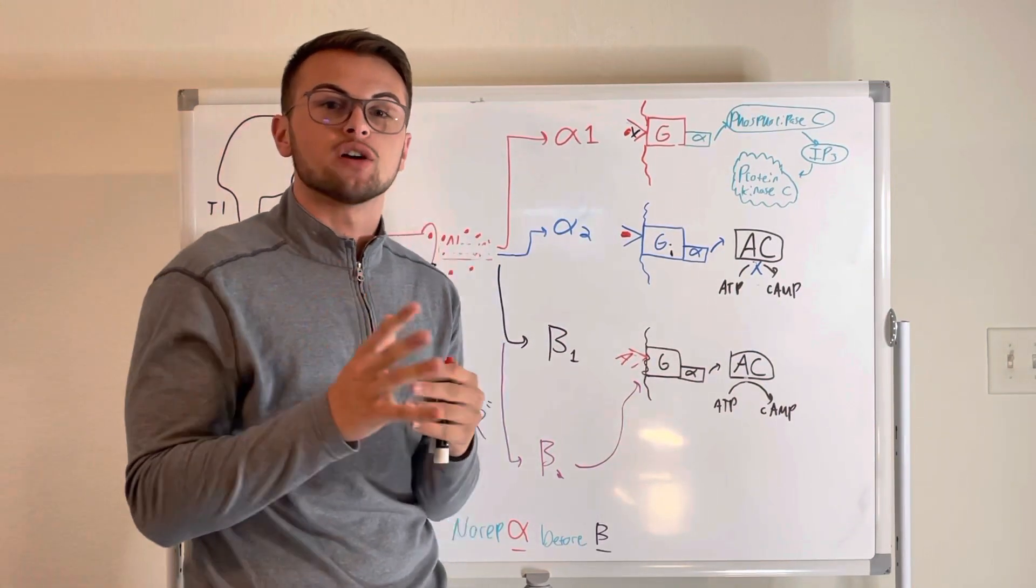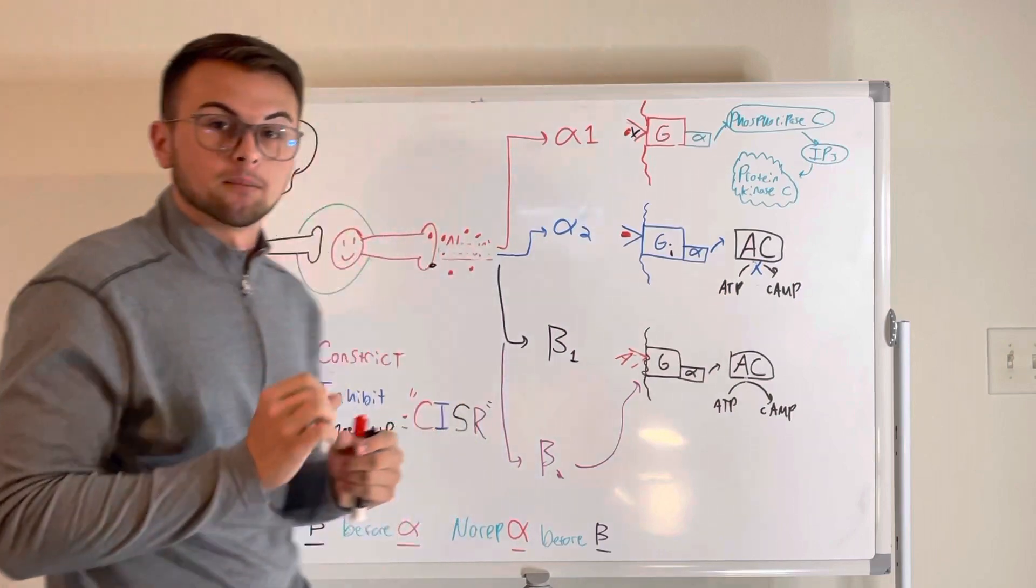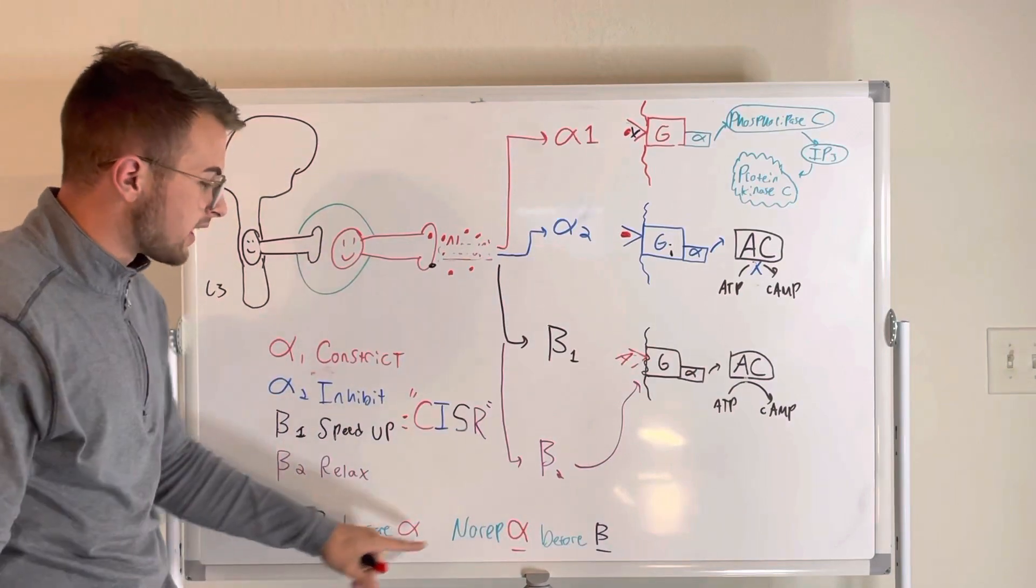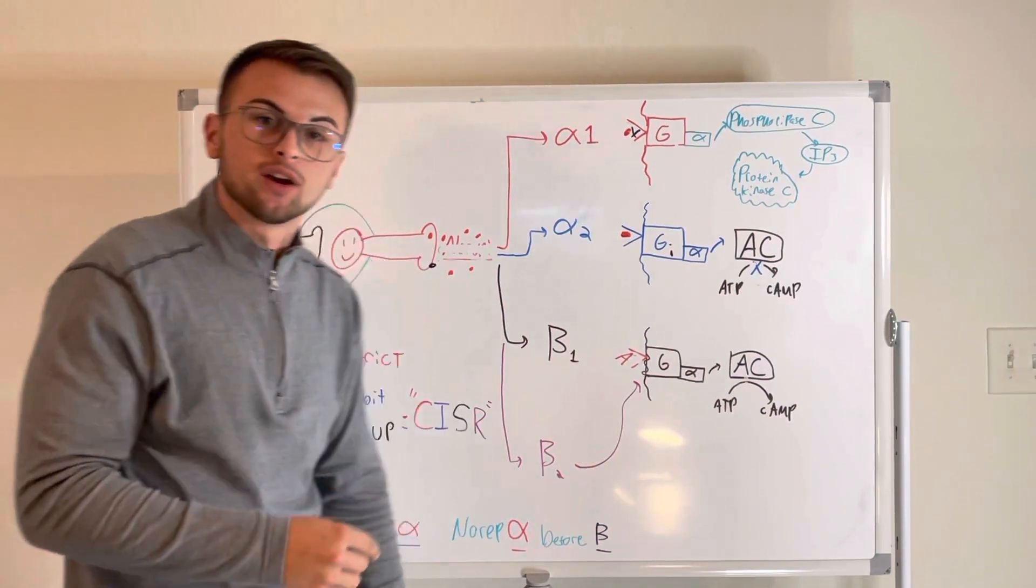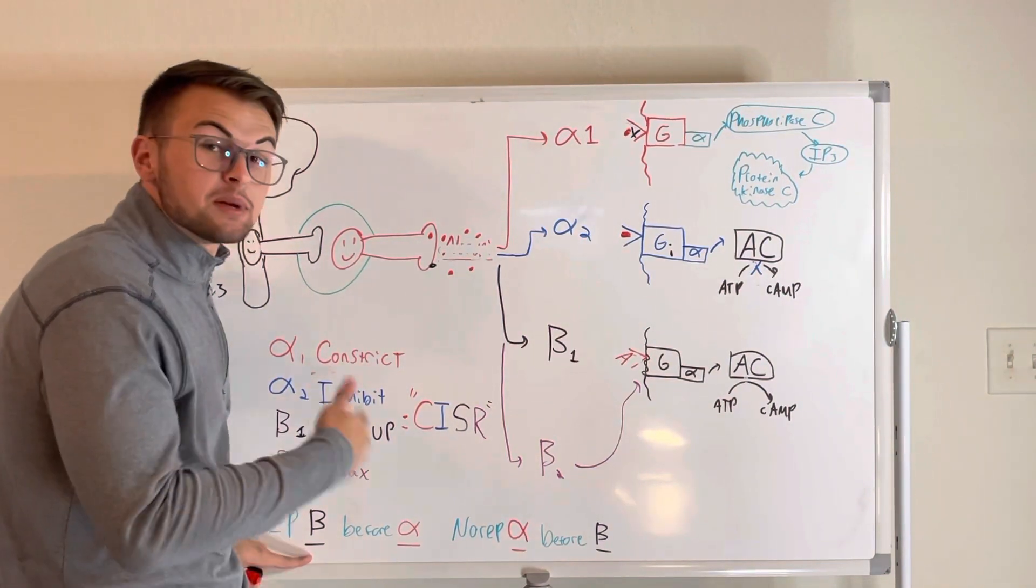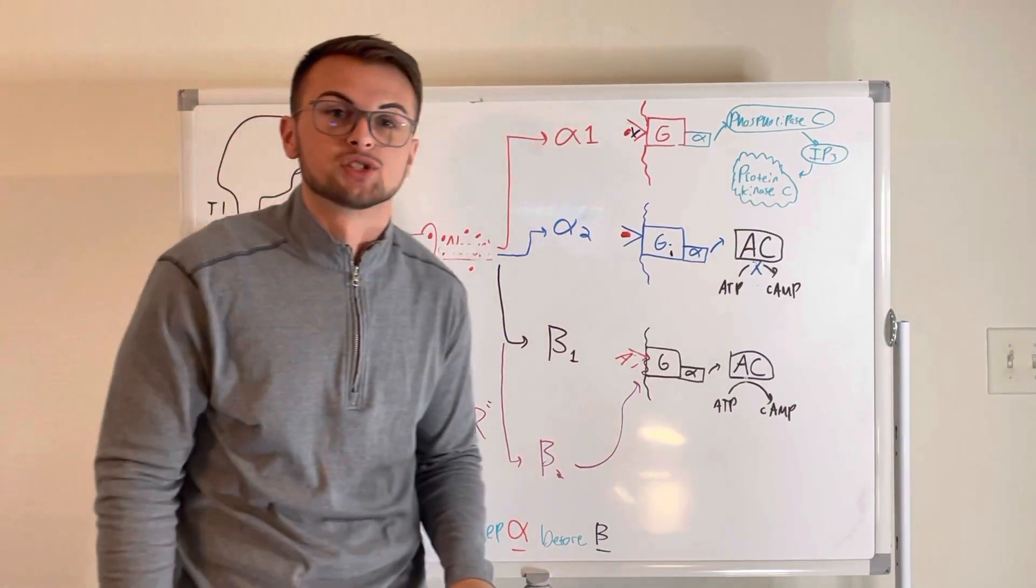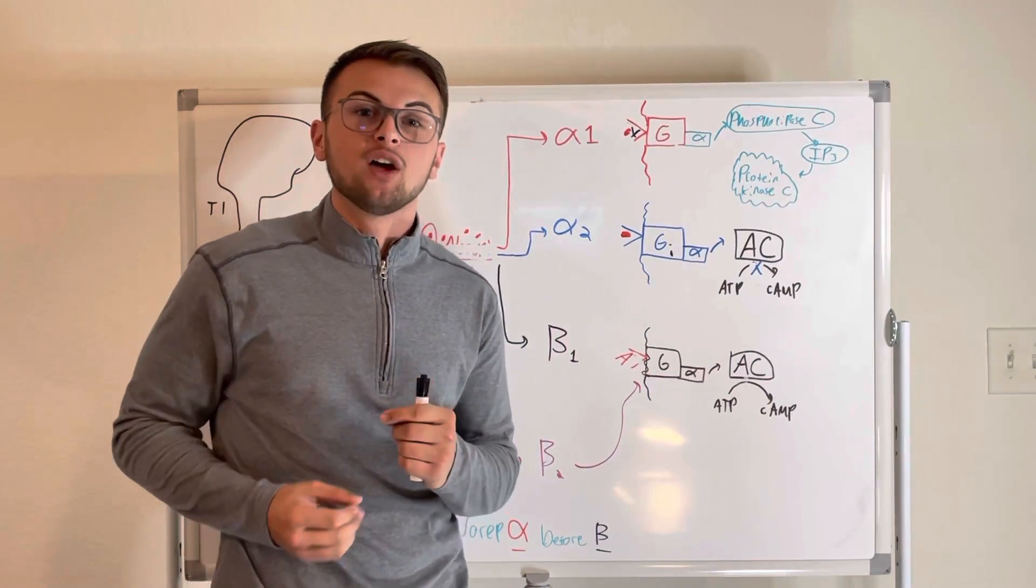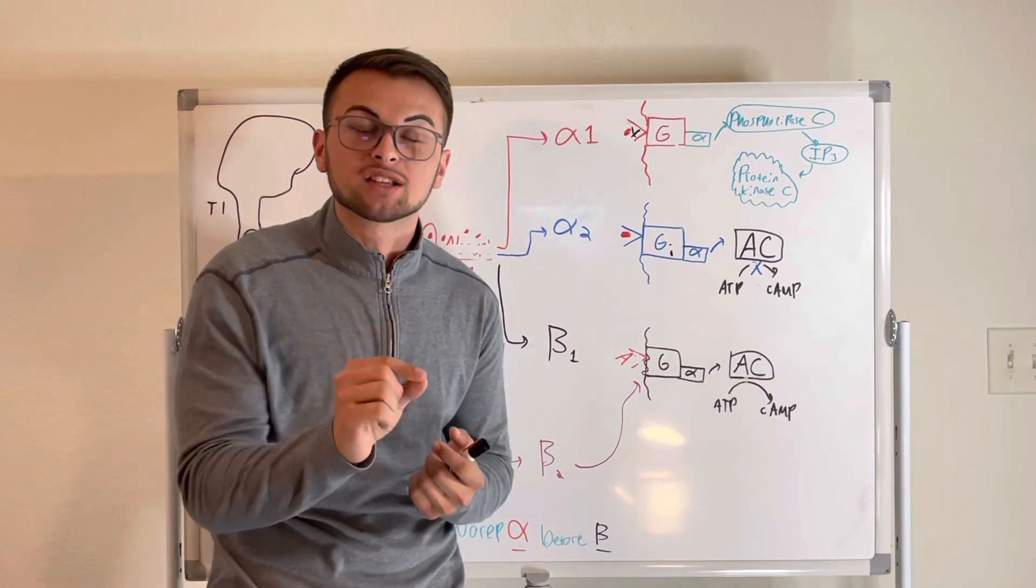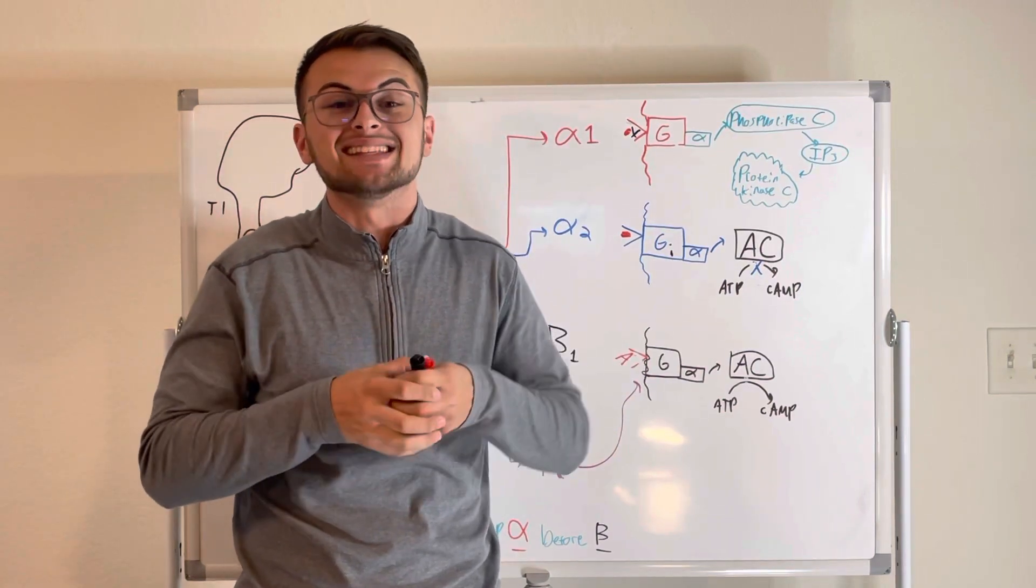Now, if you're going to be using any drugs that mimic the sympathetic nervous system, which is highly likely, you should remember this acronym: B before A and Noreup A before B. And we're talking about beta-alpha, alpha-beta. So epinephrine will actually activate our beta-1 and beta-2 speed up and relax receptors at low doses before it activates alpha constriction. So this is why we stick people in the thigh with EpiPens when they are having an allergic reaction. We give them epinephrine to activate the beta-1 and beta-2 receptors to speed up their heart rate and dilate their airways so that they don't die.